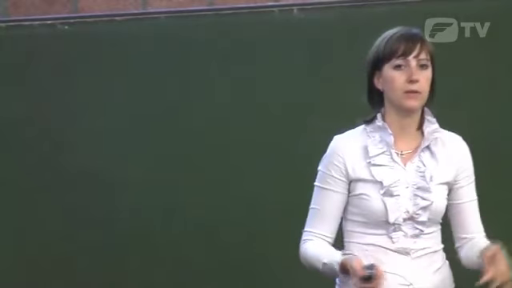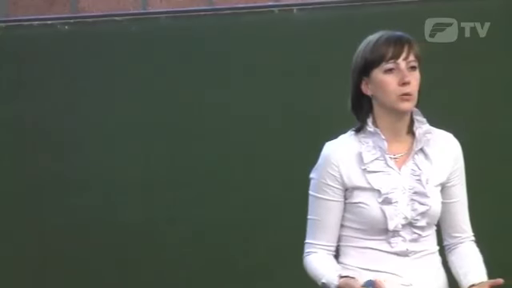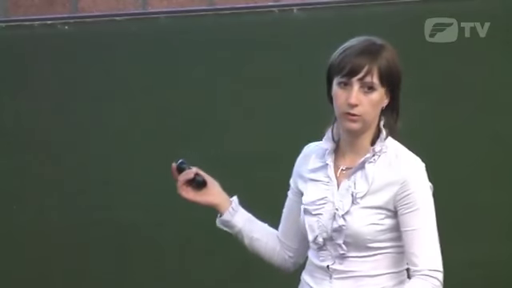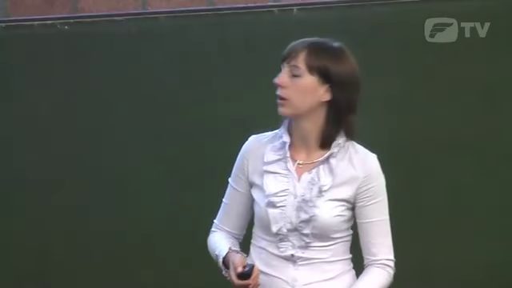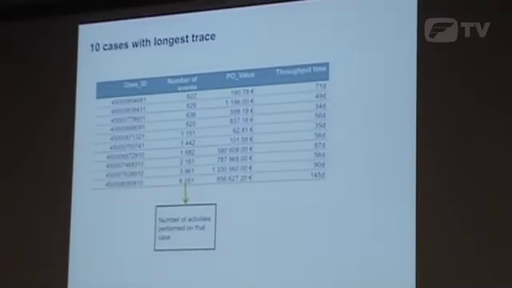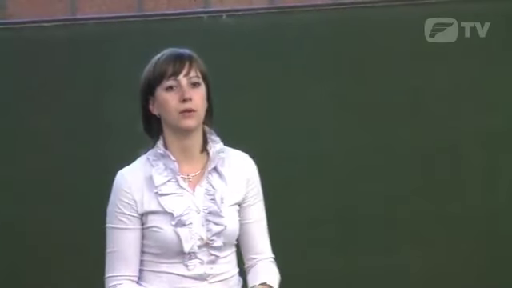Then, just to give some examples, we have a look at the 10 traces with the longest trails. And then the auditor is going to have a look at that: okay, what's happening? How come that we have trails with like 6,161 activities on one purchase order? This is all given as input for the auditor so that they can more precisely conduct their audit. Instead of just taking a random sample, they now have a clear basis to start from, and we give them the cases that they say, okay, this is indeed interesting to have a look at.